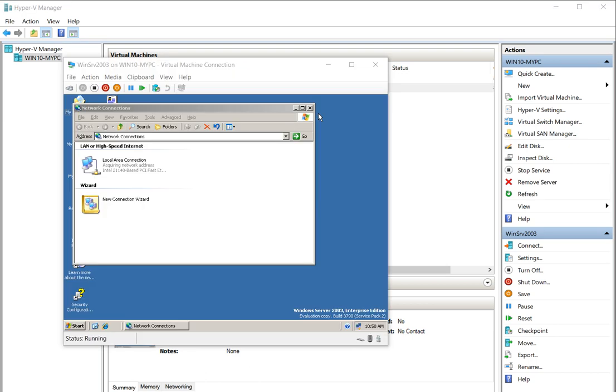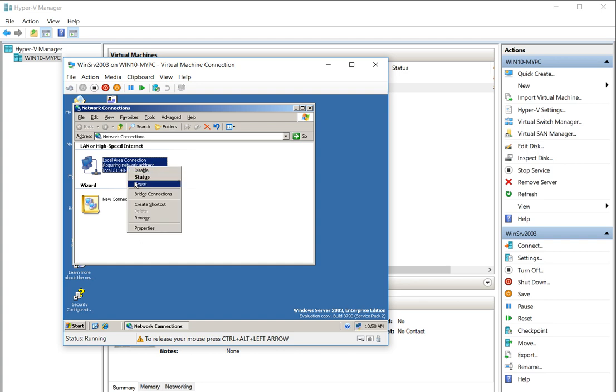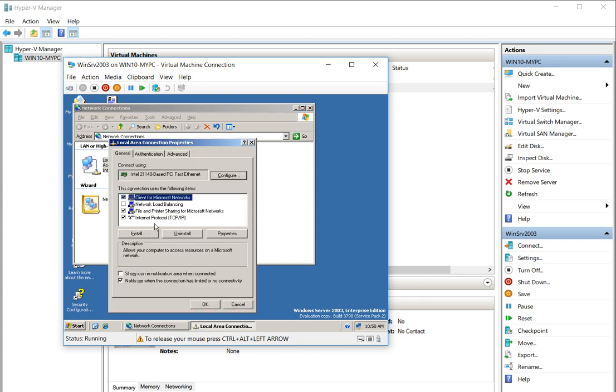And right, we are back. Before we dcpromo the server, we need to add a NIC and assign a static IP address to it before we utilize it.